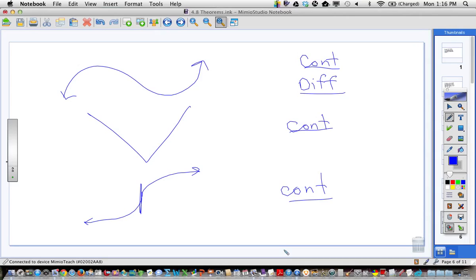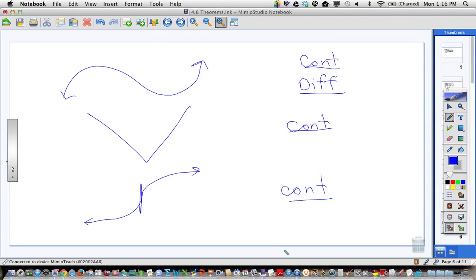That's right. And if a function is differentiable, it's also continuous, always, right? It's like a square and a rectangle. If you got a square, you've also got a rectangle. But a rectangle is not necessarily a square. So just because it's continuous doesn't mean it's differentiable. But the other way around, if it's differentiable, it's definitely continuous.